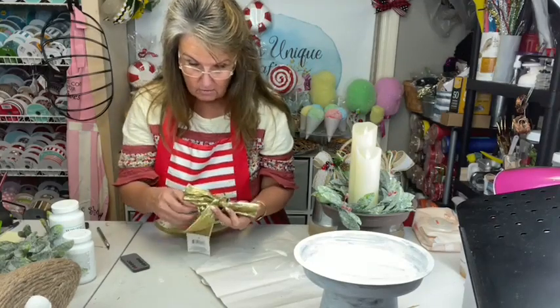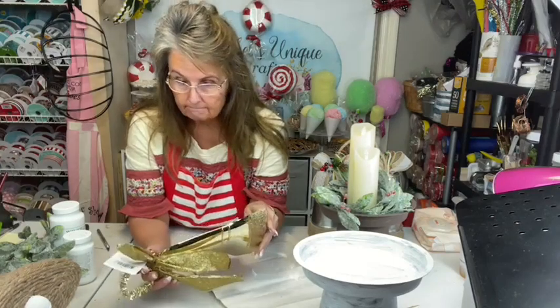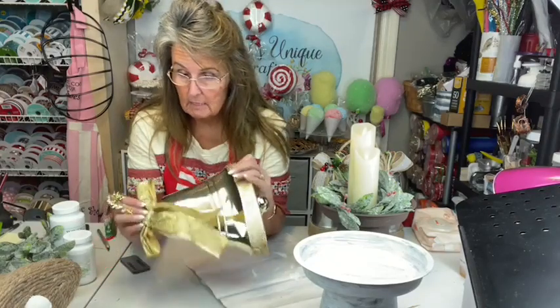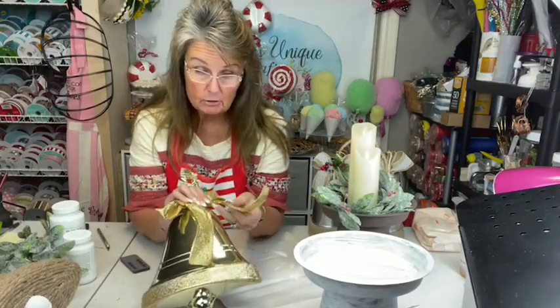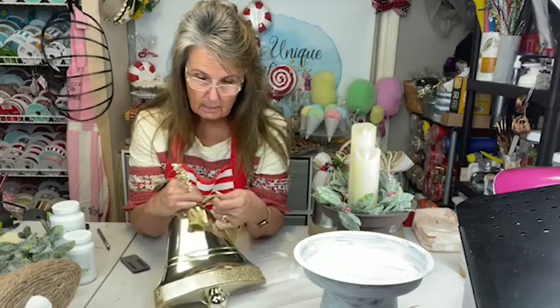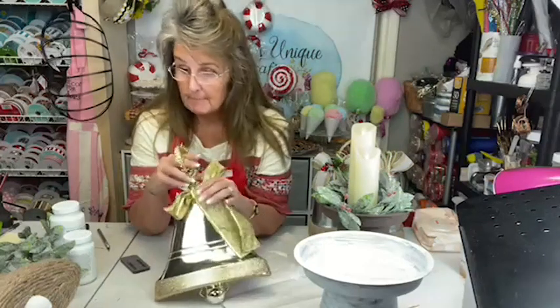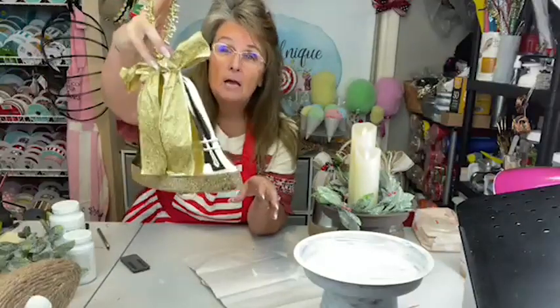Now, last week, our Dollar Tree did not have Christmas out yet. And if y'all notice, Walmart still has not put out any Christmas. They haven't even put out Halloween. So, supplies are getting scarce. We've been knowing that this was coming because most of these supplies come from China. So anyway, when y'all see them and you want something, you better grab it. But they have these at the Dollar Tree.